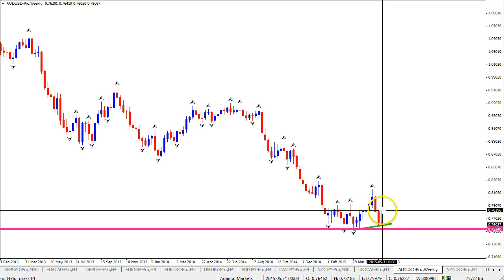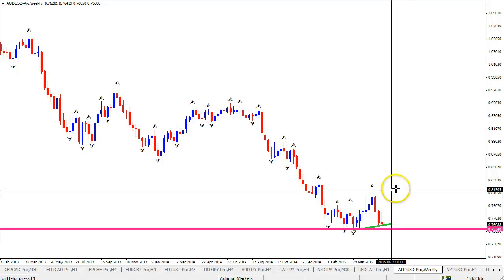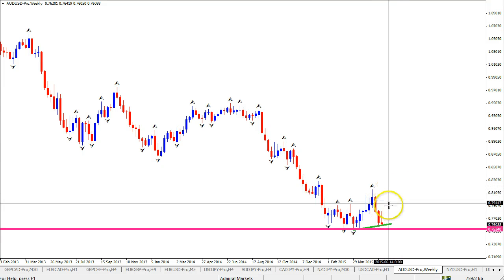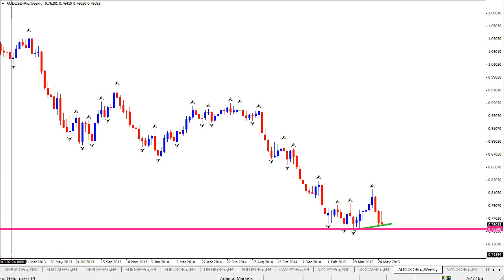78.25-ish, 78.30 would break the previous 2 weeks high, right? So in that case, we could see a bit of a bullish break to retest the top at 81.50. That would be the alternative that is interesting, besides the break to below 75.30.